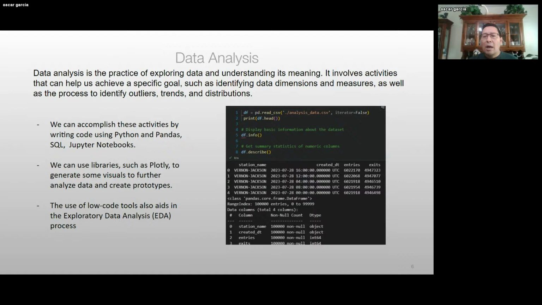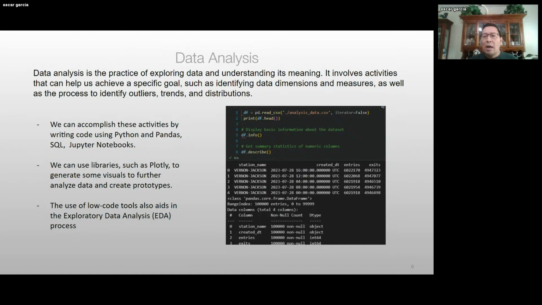But when it comes to the tooling that we need, we can actually use coding tools like Python, SQL, Jupyter Notebooks, right, to be able to load data, read the data from CSV or from a data warehouse and process the data. If you need to use some kind of visualization modeling, you can use things like Plotly, which is a tool that enables us, through code, to create our bar charts or pie charts and dashboards, right? And we'll look at that more in detail.